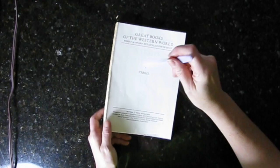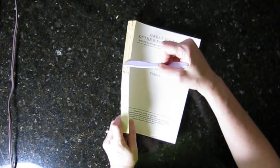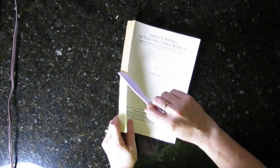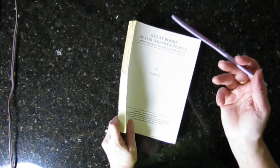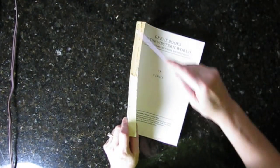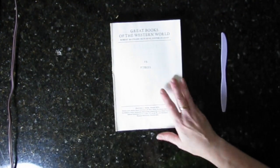Just the whole idea is to, when you want to unbind something that has glue on the binding, heat it up either in your oven or with a heat gun. Microwave would probably work. Stick it in the microwave, whatever, just to heat it up and loosen the glue, and they come apart really easy, so that'll save you some time and trouble. So that's it on the how to disembowel literature lesson. The end.